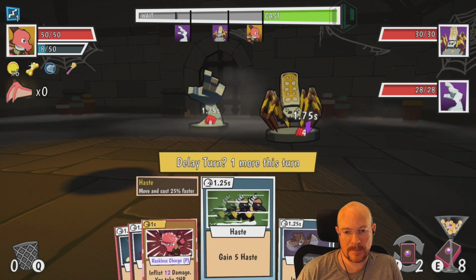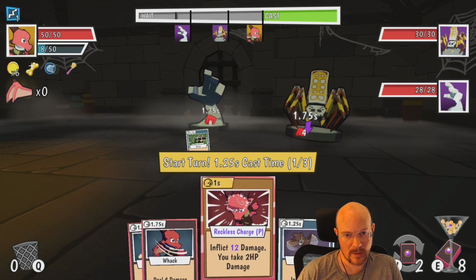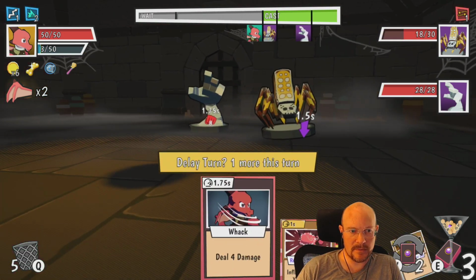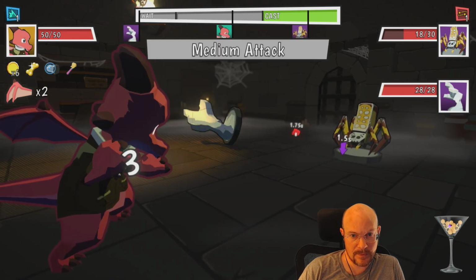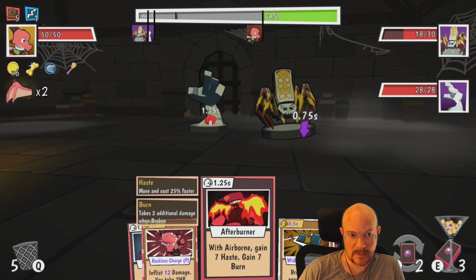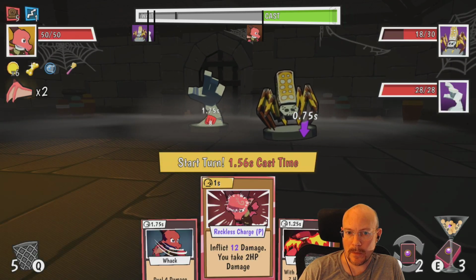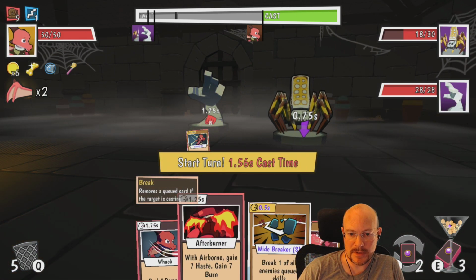All right, so if I gain haste, I should be interrupting that guy. Nice. I won't be able to interrupt this, though. So if he's attacking me, I just need to delay. If I don't delay, I'm screwed. Okay, now I'm slowed. But I do have dodge, at least. I haven't done airborne yet. Second time, that's never going to interrupt him, is it?